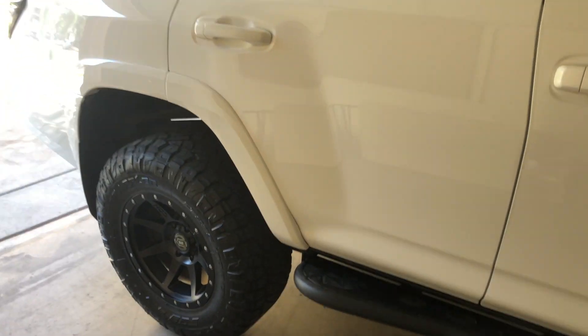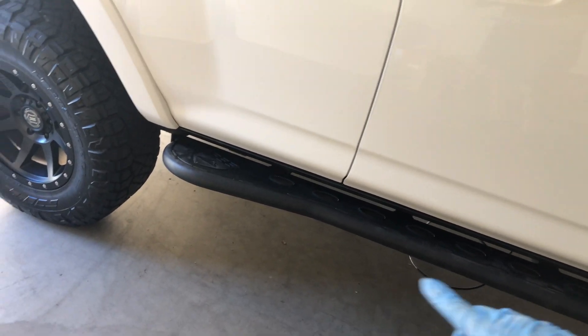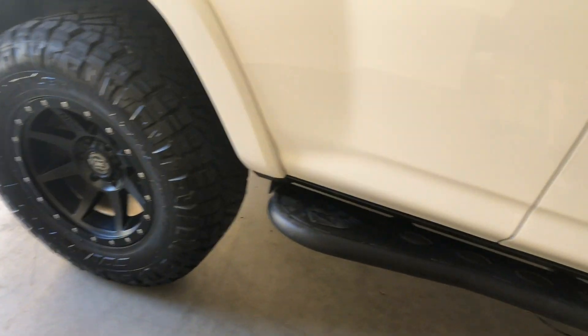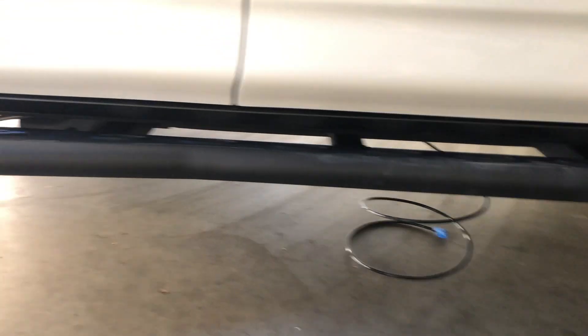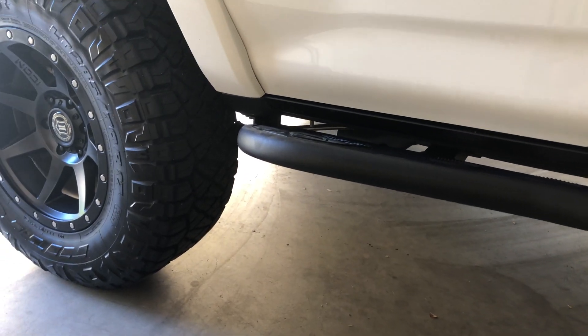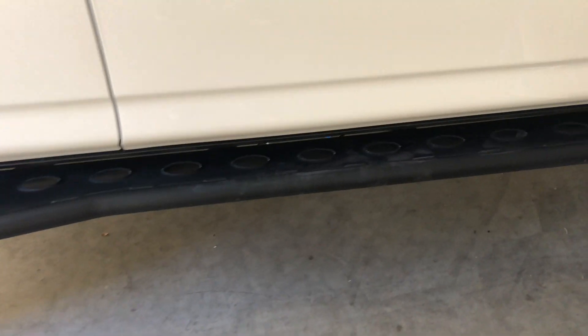One thing I forgot to mention: I do already have ground clearance, so I can fit under my vehicle easily — I'm running 285s with a 3-inch lift. If you don't have the ground clearance, make sure to lift your vehicle. Use all the right safety precautions — use jack stands, preferably not the failing Harbor Freight ones — and jack it up so that you can get under there.